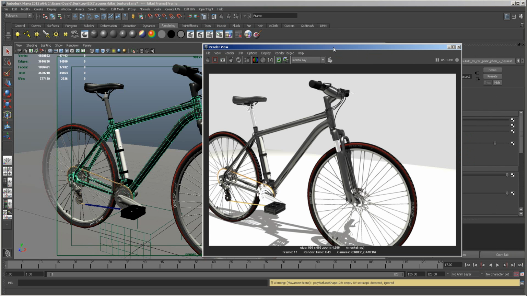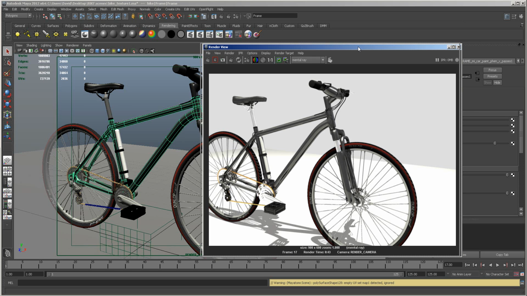And here we go. So it's given us more of a graphite type of look, which is what I wanted. But wouldn't it be cool if we could still use this paint, but do a ramp, so a gradient from black at the back to this graphite colour at the front. Well, we can do that, but we have to set the UVs out to be able to do that, which we can do, and I'll tell you why.